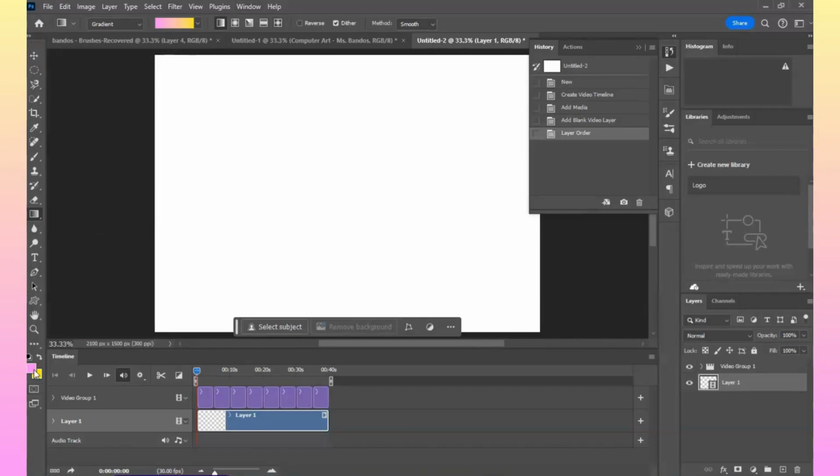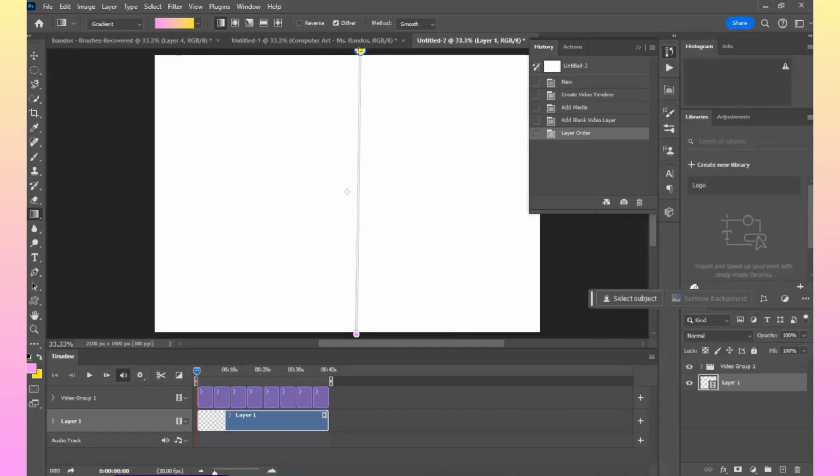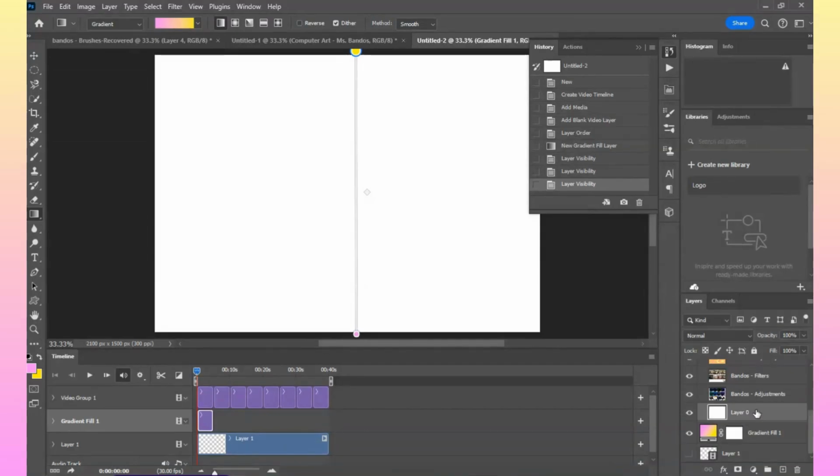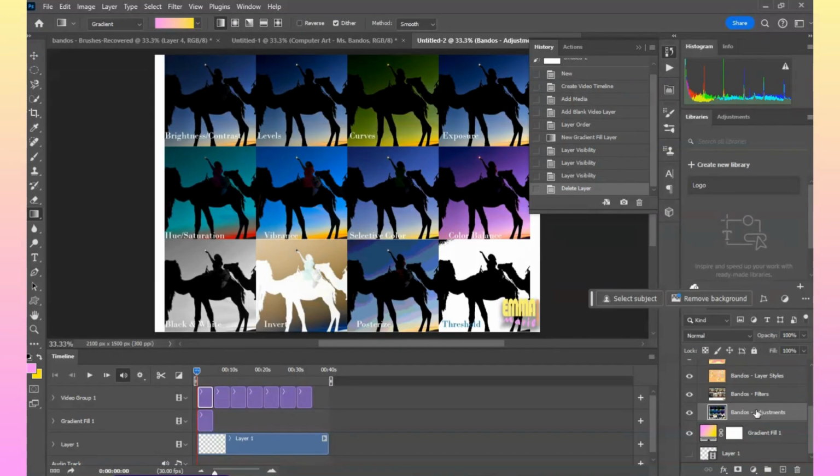I'm going to use the gradient tool. I have a foreground and a background color picked out. We just can't see it because of this layer right here.